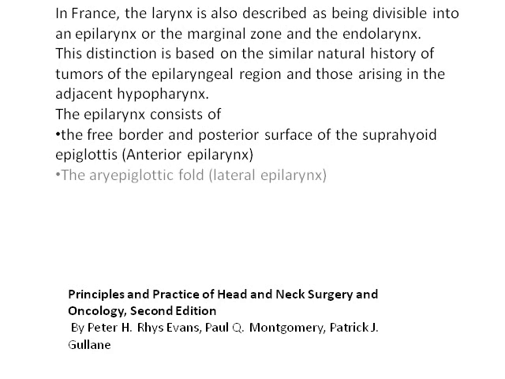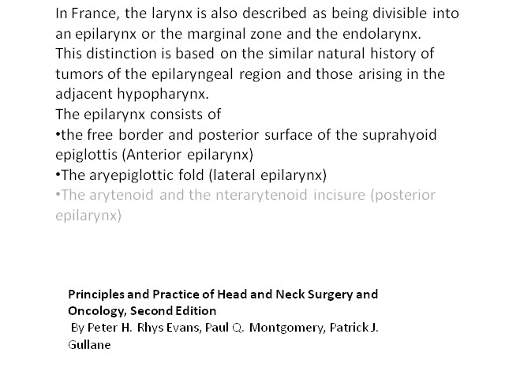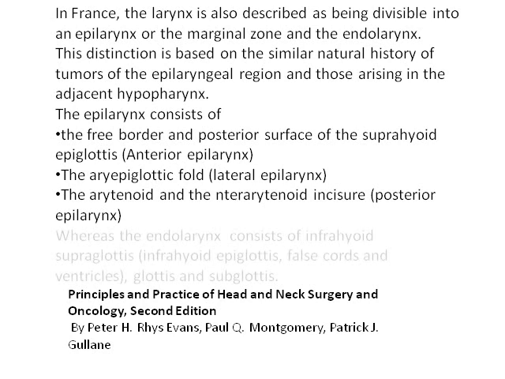In some classifications, the anterior surface of the suprahyoid epiglottis is included. Number 2, the aryepiglottic fold, its medial aspect, which is called the lateral epilarynx. And number 3, the arytenoid and the interarytenoid incisurae, which is called the posterior epilarynx. So the parts of the epilarynx are anterior epilarynx, lateral epilarynx, and posterior epilarynx.